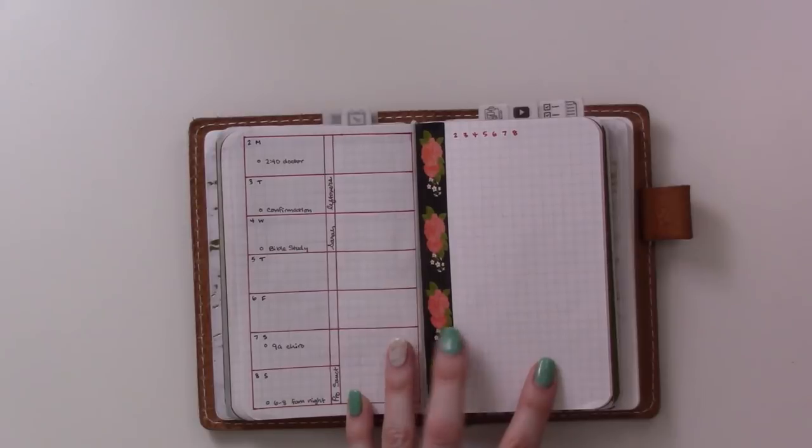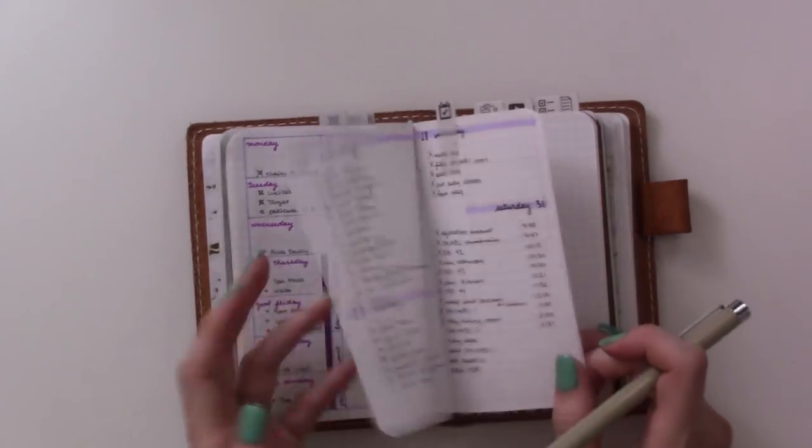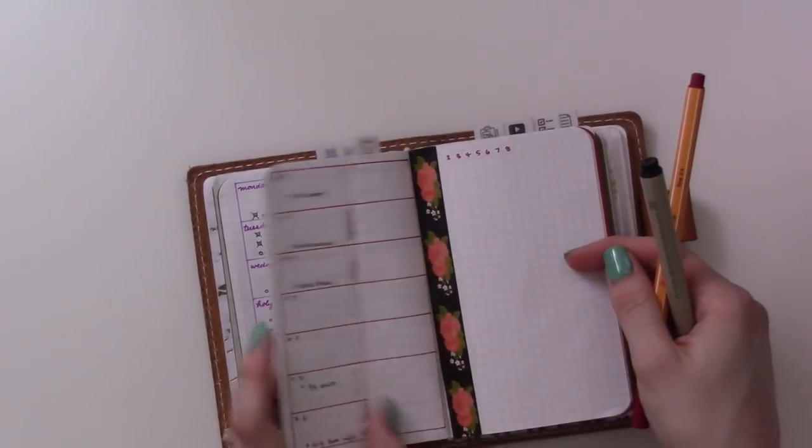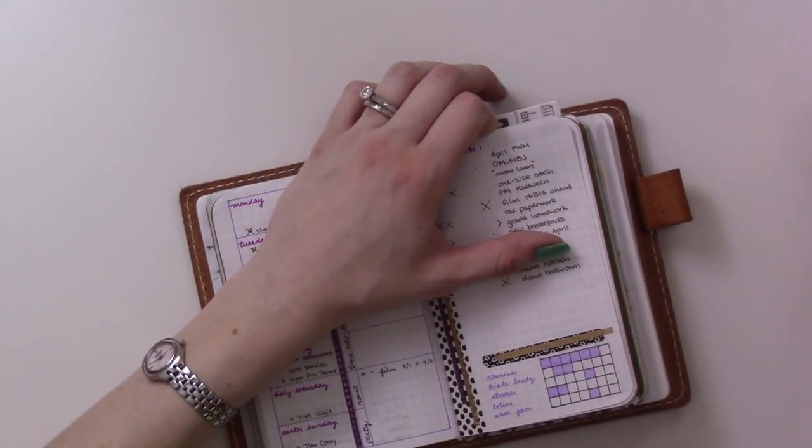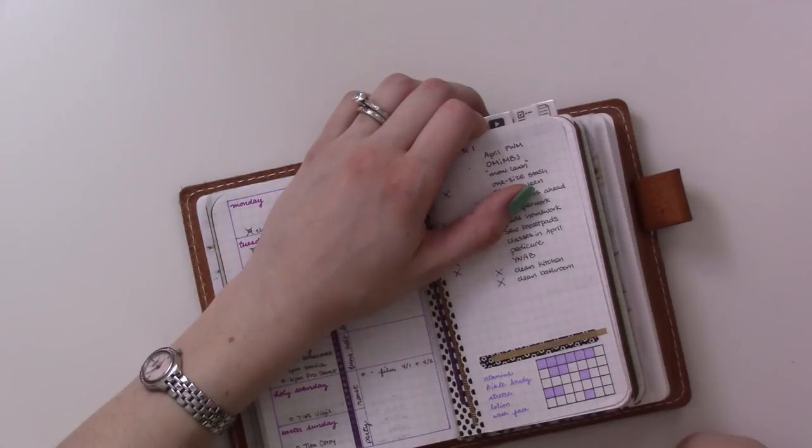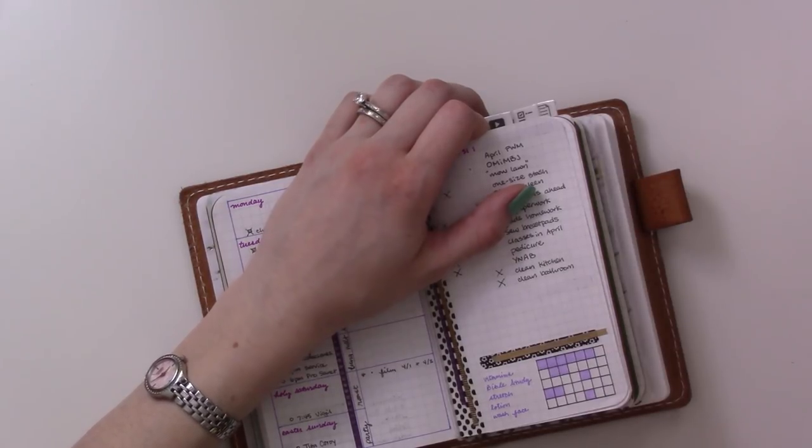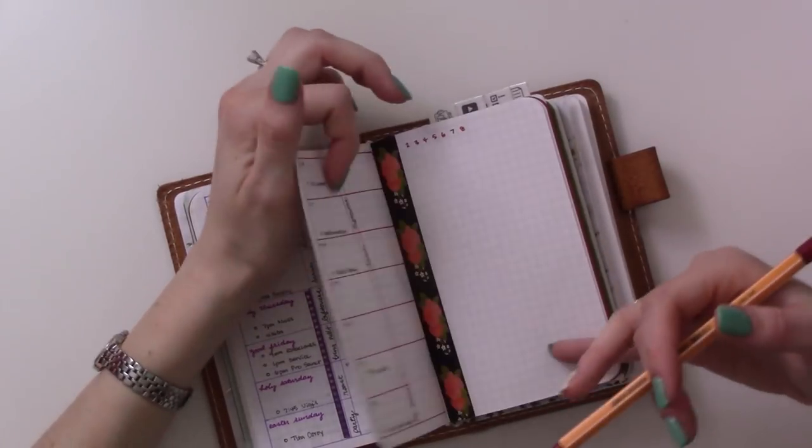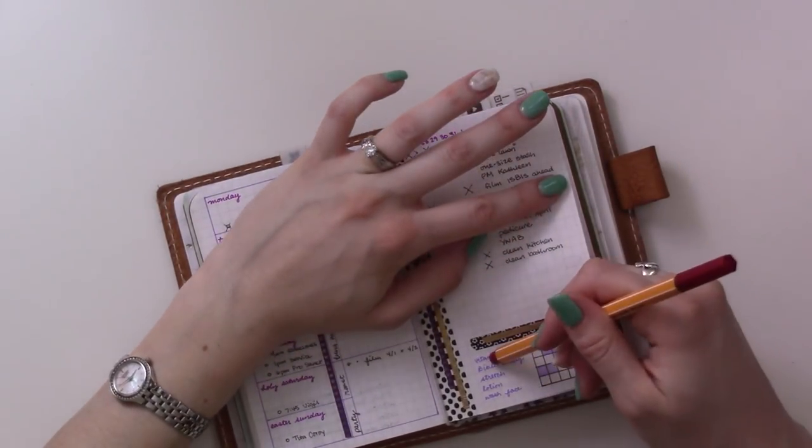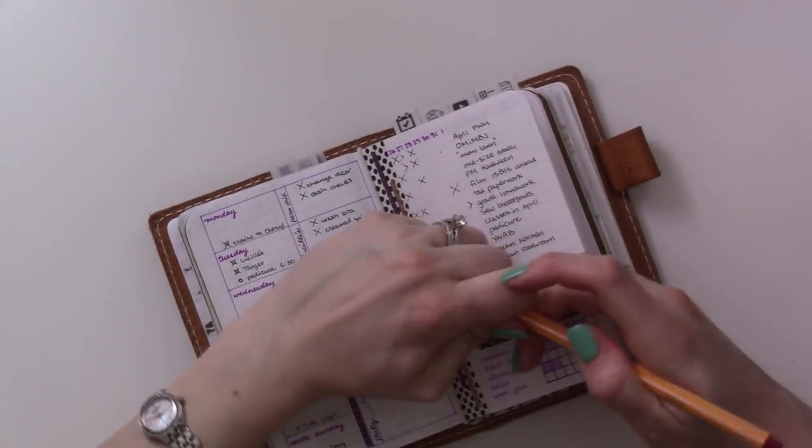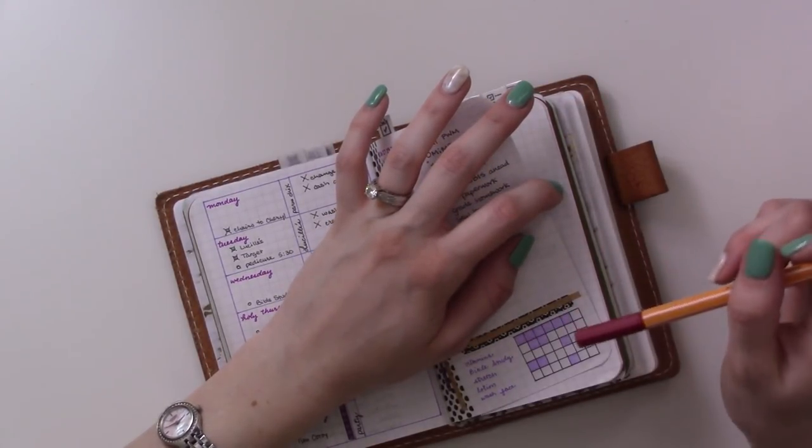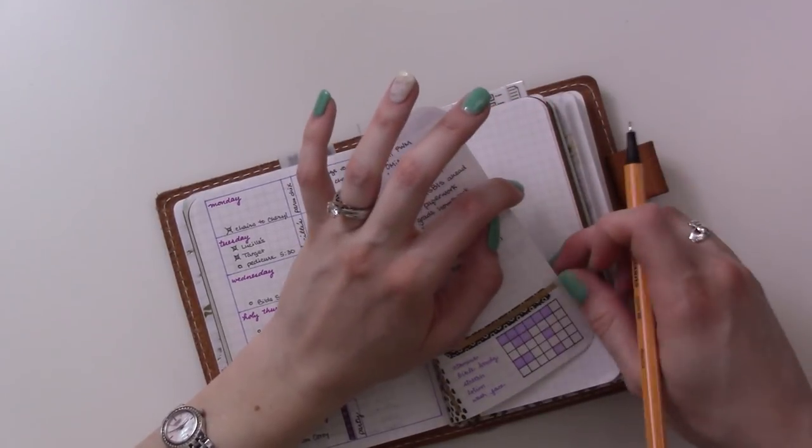I think the last thing I have to do on this weekly is the habit tracker. I'm trying to think if there are any things on here that I need to just sort of get rid of or, like I mentioned in yesterday's video, I feel like I kind of need to change what I'm doing with the habit tracker. This system as it is currently is not reminding me enough to get the stuff done. I also wanted to add a daily video. I'm just going to leave it mostly as is. I think I'm going to get rid of Bible study on there because I've been mostly able to get it done in one day.